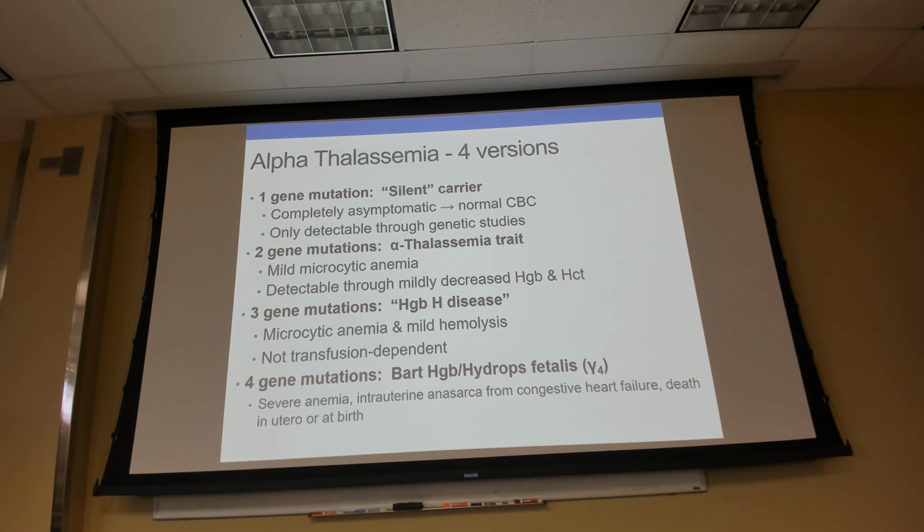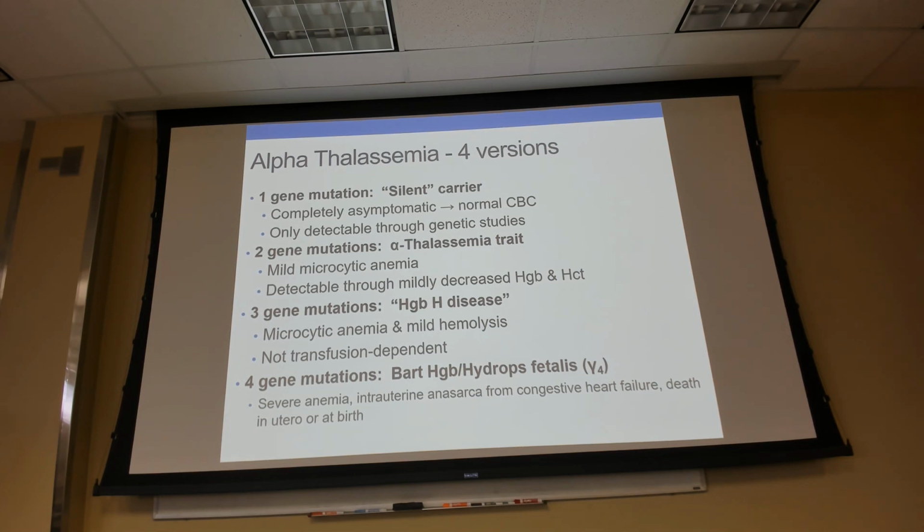Your 3 mutations then. Now you have hemoglobin H disease, a little bit more. I'm missing more than the majority of my normal chains, my normal proteins to make up this platform. And so now I do have a truly microcytic anemia and some hemolysis going on because my cells are not created with enough stability to maintain their life.